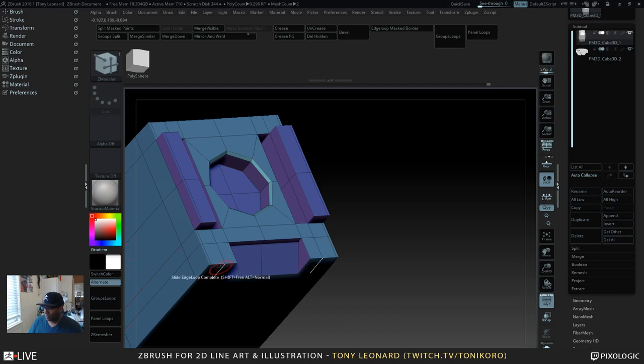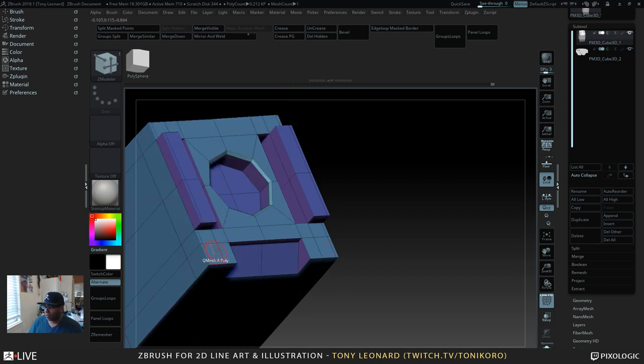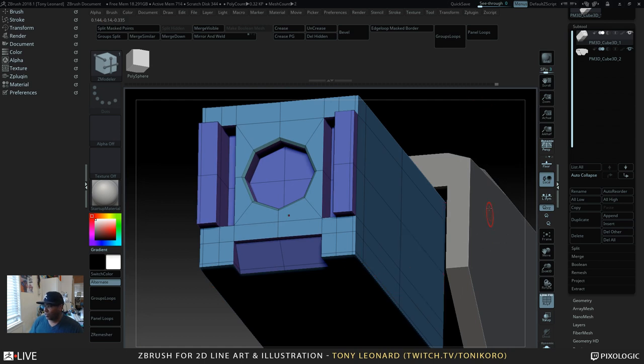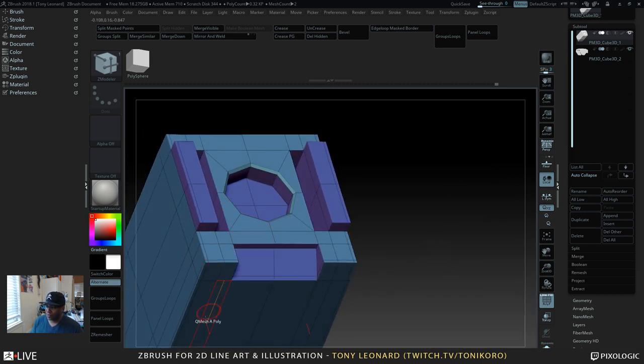And if I did another one here, I'll just show you how this works. So I slid it over enough, and then I'm going to insert another one along the edge here. So I'll hit insert instead of slide again, and I'll insert it. There we go. You see how this edge loop here is actually pretty close to the edge, and I'm using it to hold the shape, right? Because if there's an edge loop there, it'll hold it and maintain its shape a little bit more.